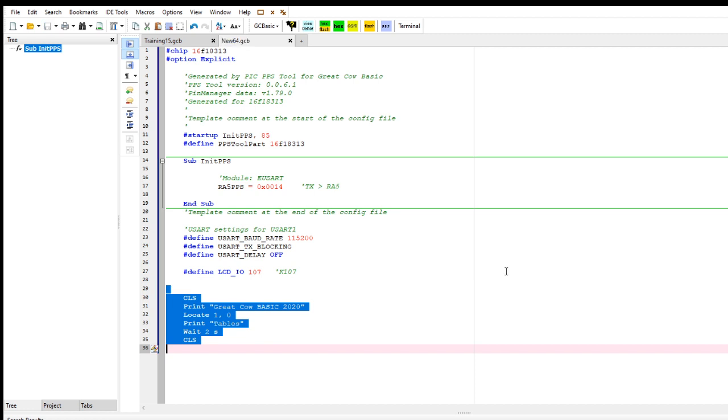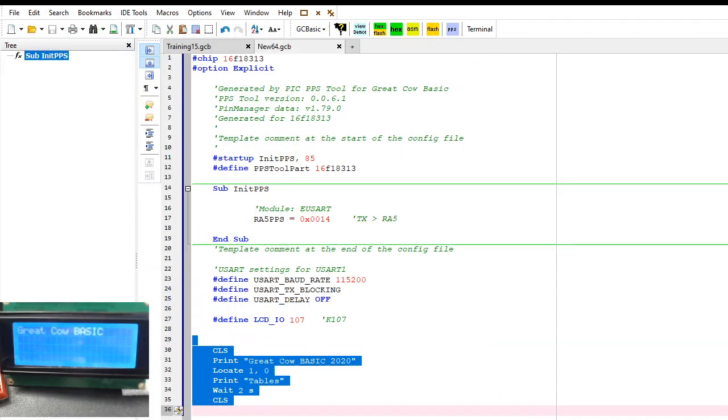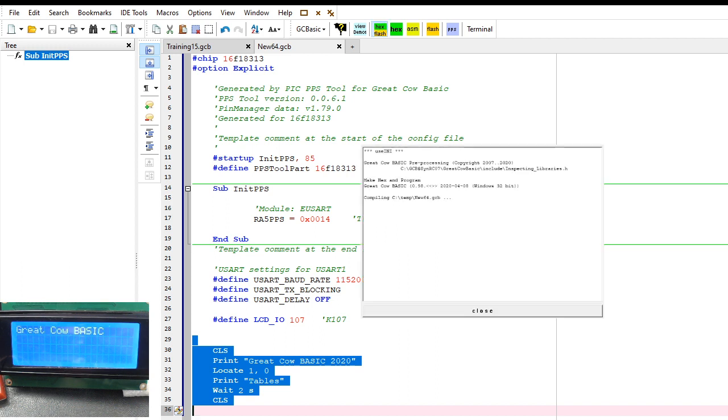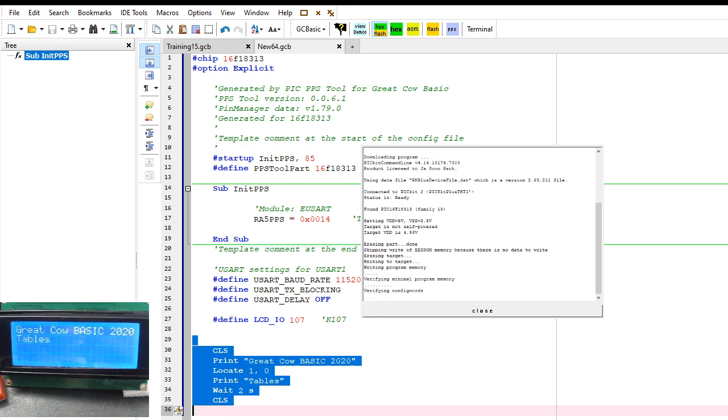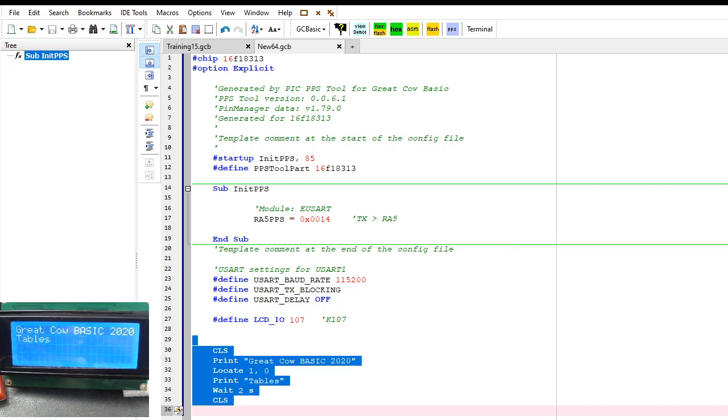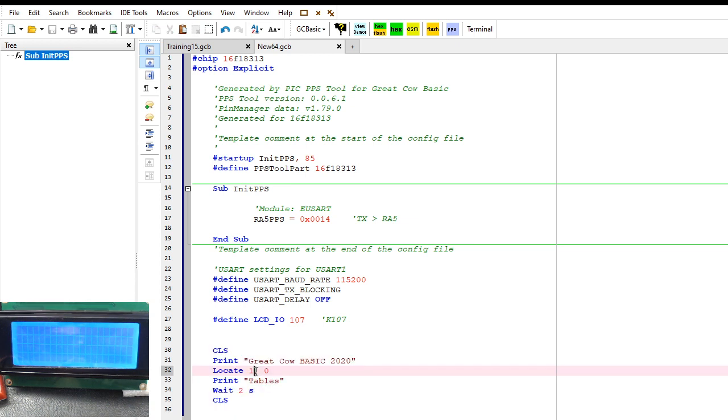We'll save that as a new file. I've just done that. Let's just go back to 2 cameras for you here. Great, there we go. We'll just program that, make sure it works. And down on the camera, we should get, oh, there we go, just said it, didn't it? Tables. All right, we should really have that slightly differently because I don't like that. Okay, using tables, okay, all right.